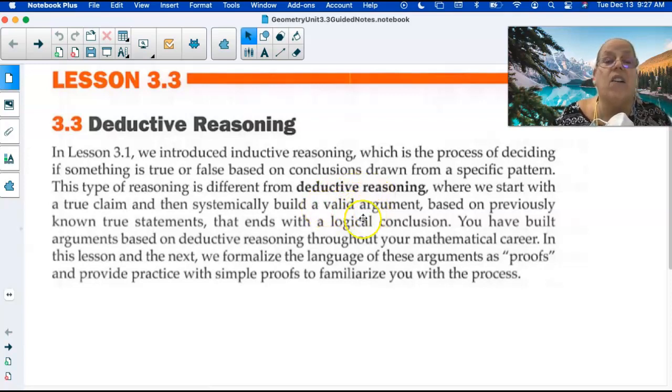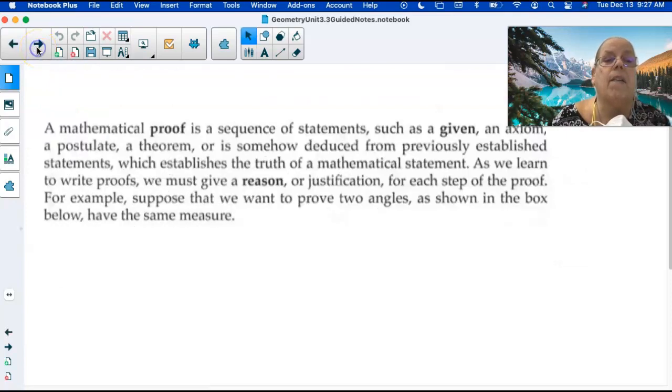In deductive reasoning, we're going to start with a true claim, and then we're going to build an argument to prove it. So we're going to start with that, like my name is Myra. And how do I prove it? I have a driver's license with my picture and my name on it. I have credit cards with my name on them. I have all these documents with my name on them. Hence, if I'm carrying them and it's my picture and it says it's me, it's me. So we're starting with the truth and then proving it, backing up statements.